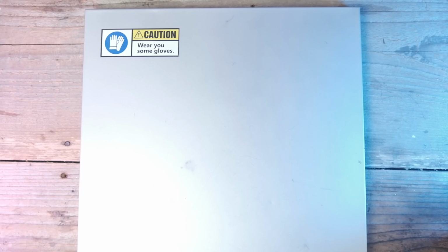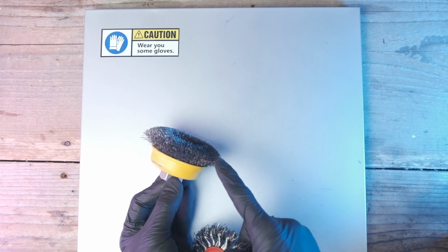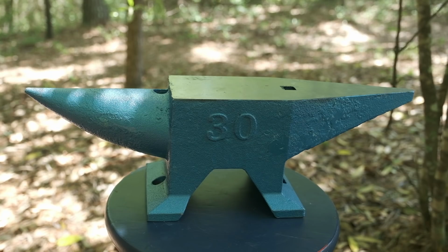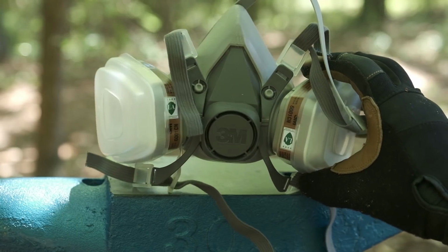Now for removing paint, you could just use a paint stripper, but I said I'm going to use me some wire brush right there. That's a cup brush. That's right there, pretty aggressive now. That's probably my preference. At the bare minimum, Craftsman will recommend that you have you on a dust mask respirator.